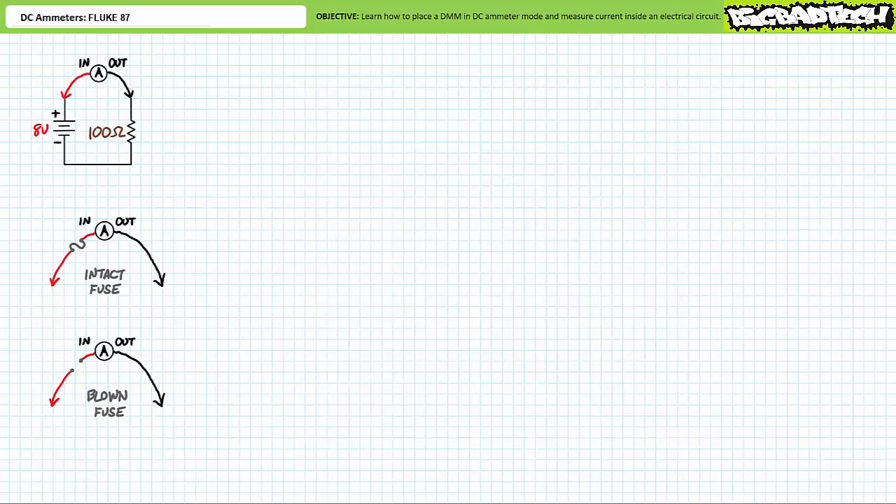When a fuse blows, that input is rendered inoperable until the damaged fuse is removed and a suitable replacement is inserted. I know you're smart enough not to damage your ammeter, but look around your lab — do you trust any of them? Oftentimes in a communal lab setting where several groups of students share the same equipment, it's the previous lab group that has damaged the equipment and left it as an unwelcome surprise. If your ammeter isn't reading current and your inspection detects no other obvious opens, most likely the fuse for that particular input is blown. Here's a quick guide on how to test and replace fuses.